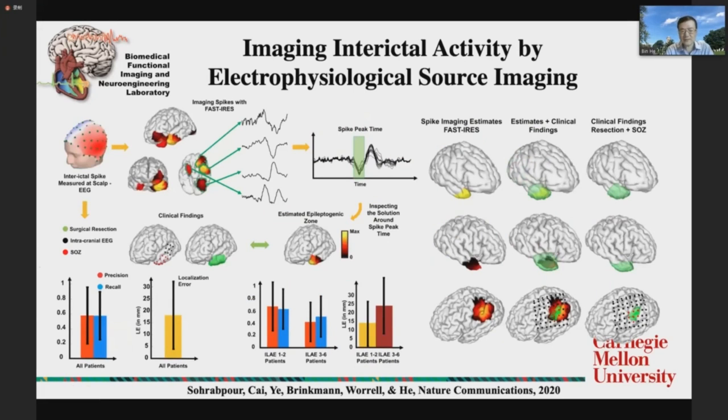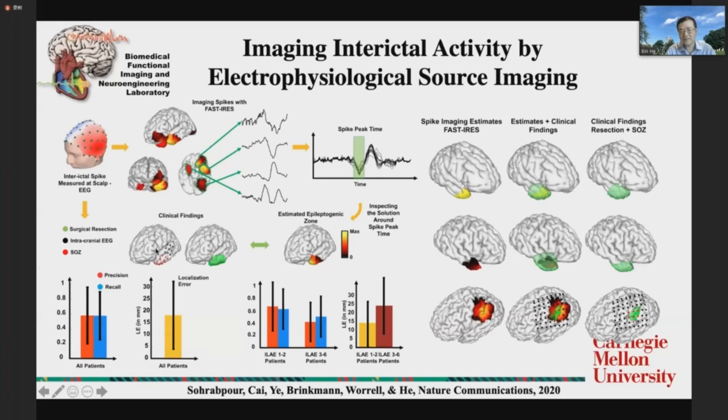Now, I want to show just a couple of slides of our recent results on this procedure. Here is a typical example of an interictal spike, which is an electrophysiological event between seizures and is commonly recorded. We record this interictal spike and perform source imaging using a new source imaging algorithm, which I will not get into the detail of. Then we compare with surgical resection in the patient. This green dye shows the resected area, and if the patient was seizure-free, that means this green color illustrates that the surgical resection contains where the seizure-generating tissue is supposed to be.